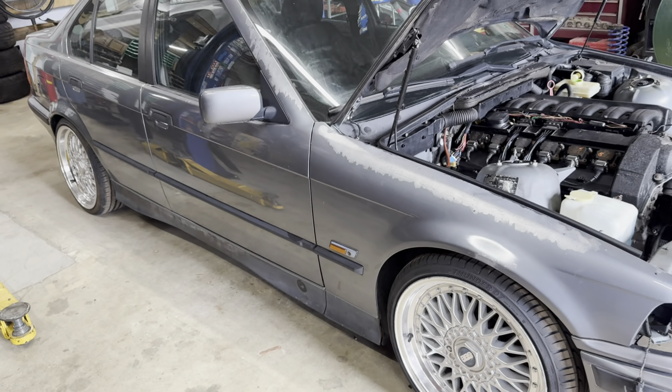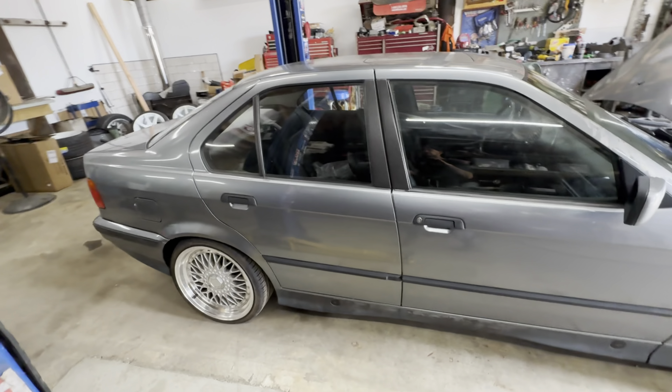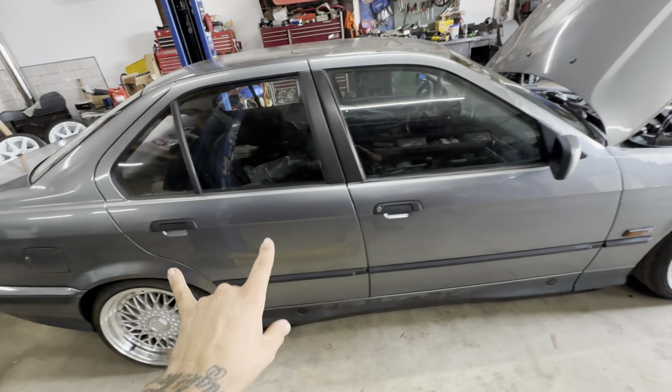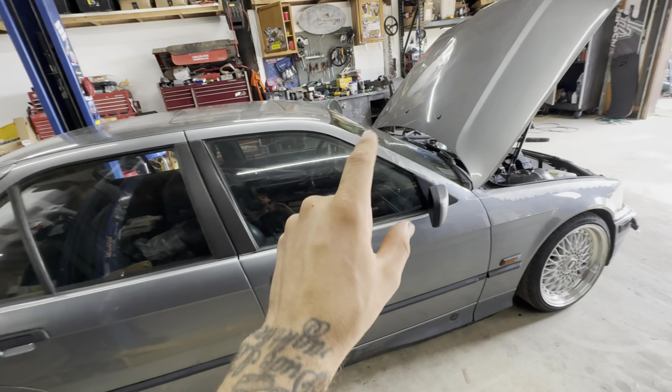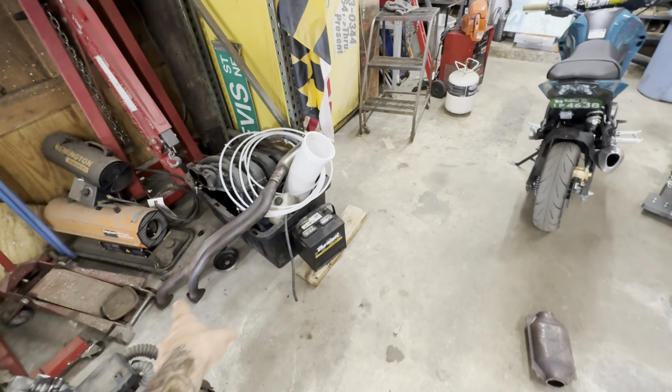As you can see got the stance a little bit better. I'm going to probably get some different coilovers at some point and also thinking about getting different wheels. I'm going to probably get this thing cleaned up once we get it running because I really want to get the tail lights, corner lights, shifter and just get it going. I got to get the exhaust built for it — I have the pipe over here so I got to get this welded up, but unfortunately I ran out of welding gas. Got to get the coolant in there too. The list keeps going but hopefully today we hear it running.